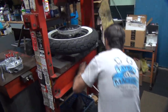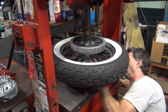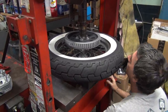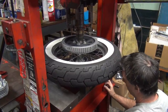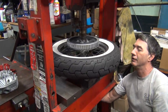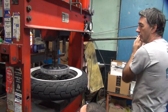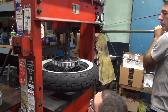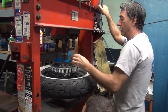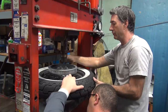I found an axle laying around. Okay. Good job for somebody to do. You get to hold the axle up there. Awesome. Quit going down. All right. Shove the axle all the way up. All right, look at that.